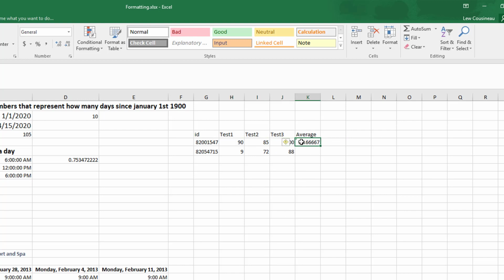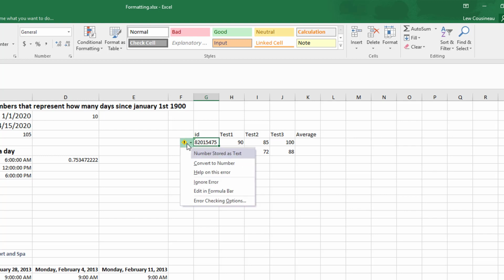So what I can do, and a lot of times Social Security numbers, student IDs, phone numbers, they may go in numeric, but they're really text as far as all intents and purposes. You aren't going to do math on student IDs or Social Security numbers. So what you can do before you type the number is you put a single tick in the cell, or a single apostrophe, right? It's the single quote right below the double quote. Then when you type a number, it puts that green triangle, which simply gives you a warning that says, uh-oh, that number is stored as text.